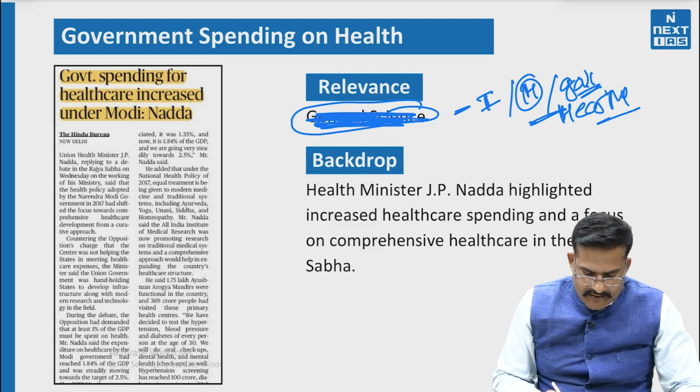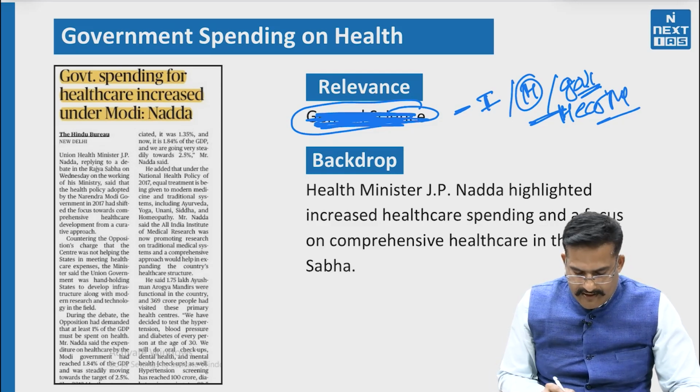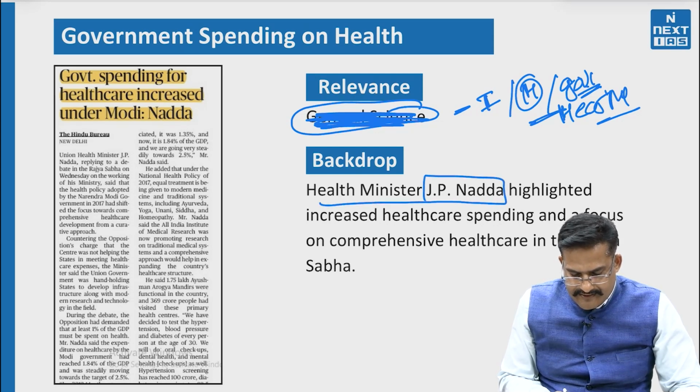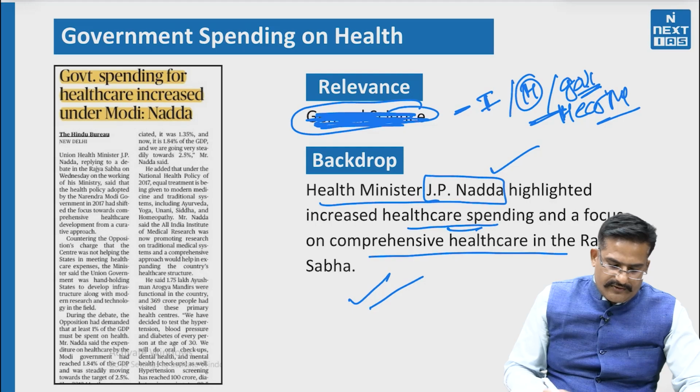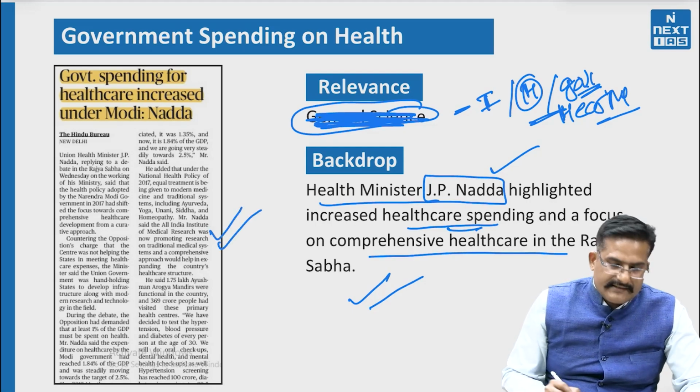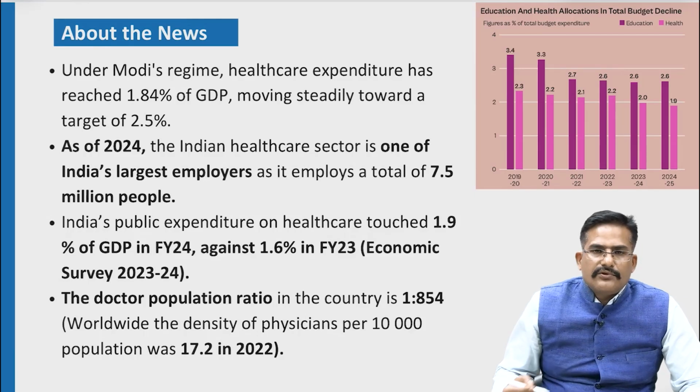Recently, we know the Parliament session is going on, and in that background, the Health Minister of India, Adarniya JP Nadda ji, highlighted increased healthcare spending and a focus on comprehensive healthcare in India. This news came in both the Indian Express as well as The Hindu. Now, let us try to understand more about the news.